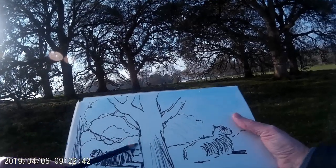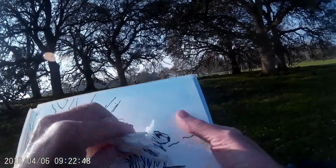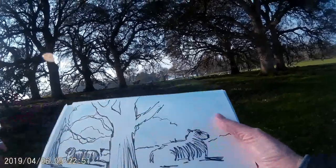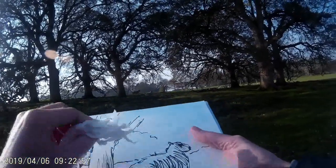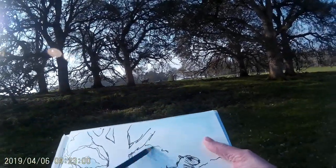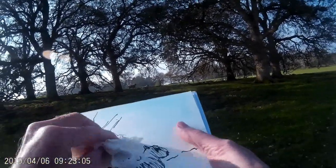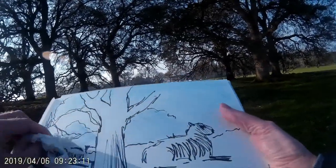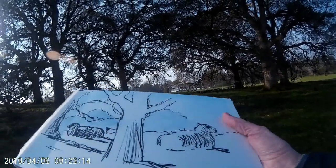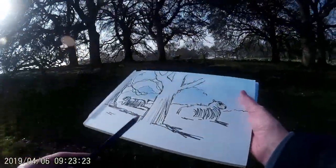Once Inktense is dry it's completely waterproof, which makes it a really cool way to carry several colours — very lightweight and compact. With just a little bit of water, I'd normally do this with a brush, but the paper towel is working really nicely. Now putting in some shading and gentle colour for those distant trees: standard practice — things in the distance should be more blue and more faint, with less detail than stuff in the foreground. Gradually building up layers with the pencil and then using the damp paper towel to soften those lines.